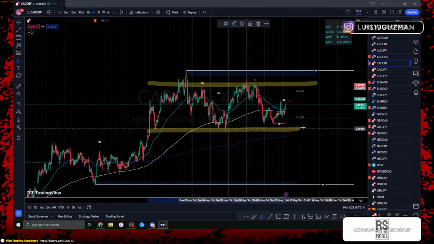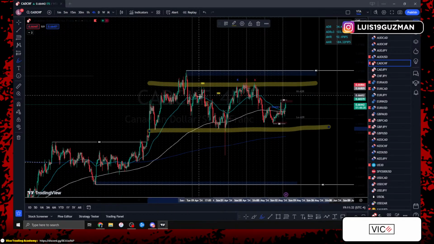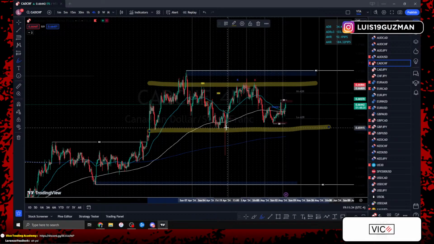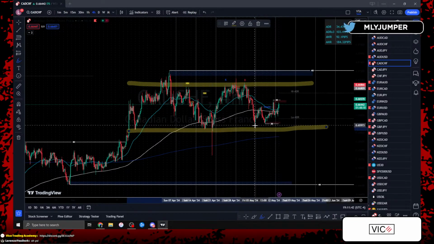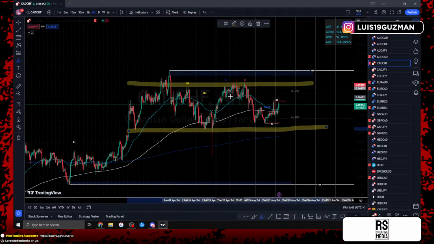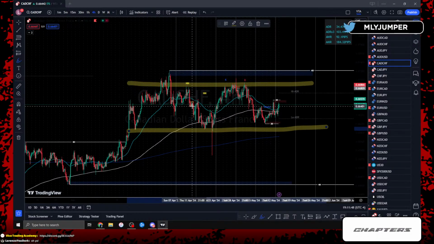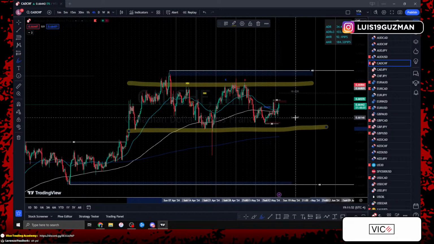We know that we are consolidating, and internally we have a little zone of consolidation. We have a sweep of the lows, started drifting to the top, went to the top, rejected the highs, went back down to the bottom, and we can see that here at the bottom we have a nice little W being formed. Now, is this going to be a real W? Is this a real M? It's the same thing as everything. We have to wait it out. We have to wait for a real break of structure to happen.